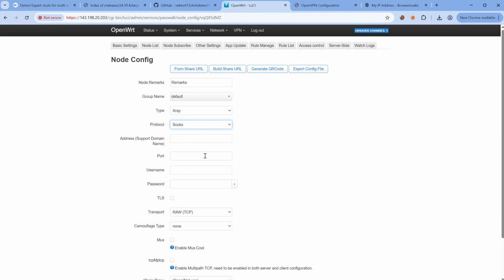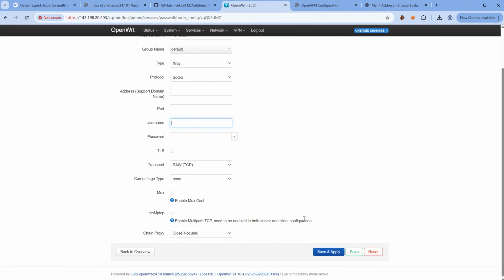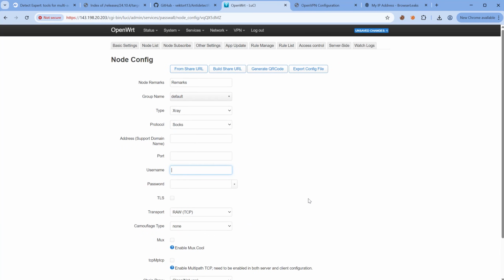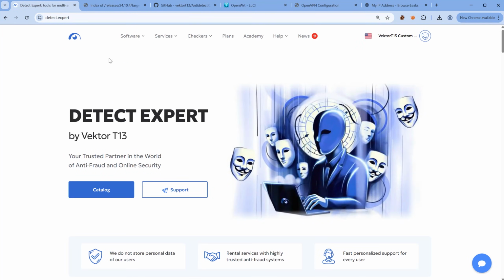For example, SOCKS, enter the port, name, password, TLS support. No one will have any difficulties. This is the simplest possible panel, but nevertheless with certain extensions, for installing proxies and working with them. If you're interested, in the next tutorial I can show how to fine-tune the different types of proxies. But I remind you that on the best proxy service in the world, if you and I use proxies now, we will go into my story.